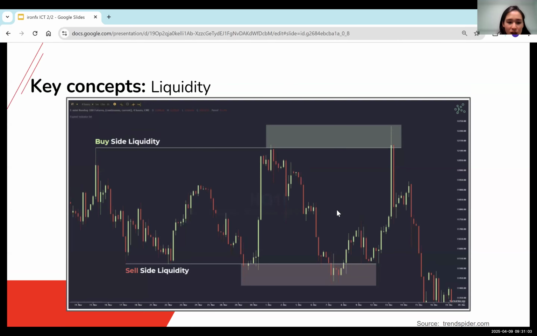So how you would trade liquidity pools, I guess, is, if you're looking at bullish, just as an example, since we're looking at this chart, if we were looking for a buy over here, you would spot firstly a sell side liquidity. That's happening here at the swing lows. When you see that equal lows have formed at this key level, then you wait for the sweep. A sweep is basically when price breaks below, which you can see happen here.